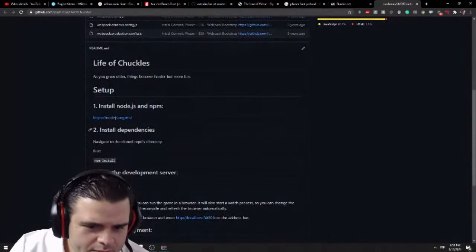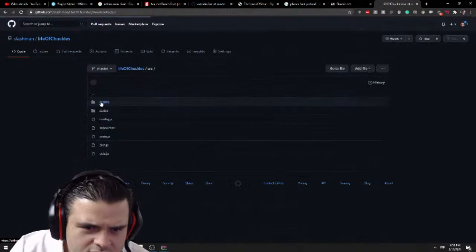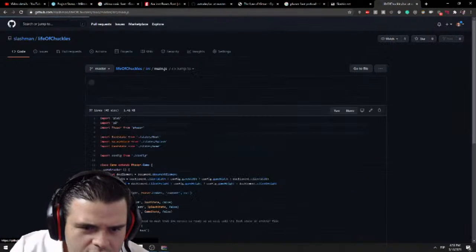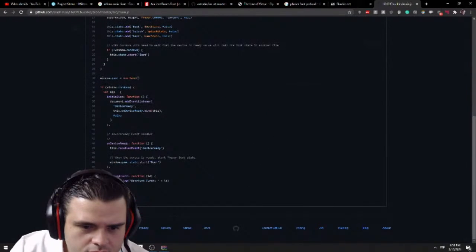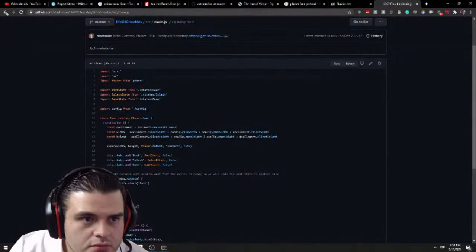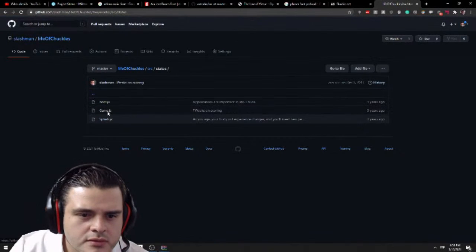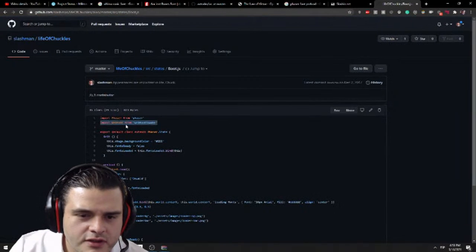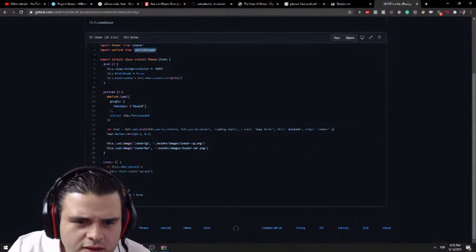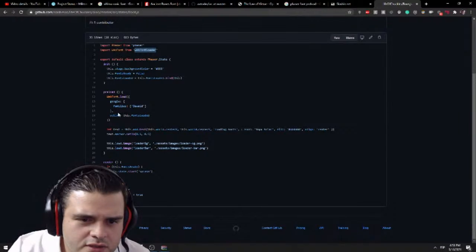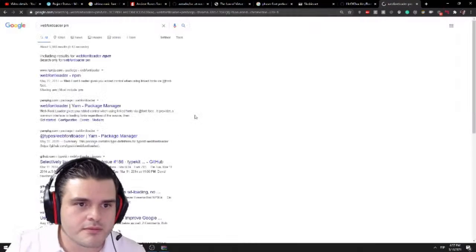And this one has web font loading, so let's see. Source main. States. Boot. Web font loader. And this, I don't think we're using it. Well, we are kind of using it. So let's check that repo, web font loader on npm.